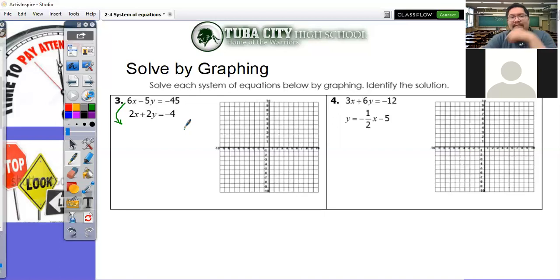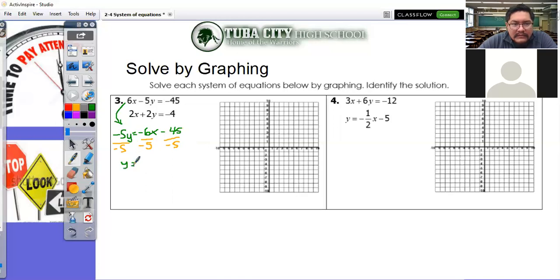So let's see, how can we do this? We're gonna have to minus 6x from both sides. And sometimes it's kind of tough to do these things when I have little space. But minus 6x minus 45. Yeah. And now I still need to get rid of this -5 here. So -5. So that means I'm gonna have to divide everything by 5 or -5.